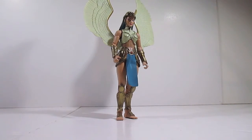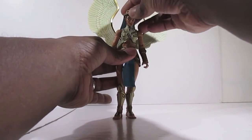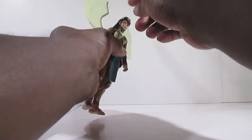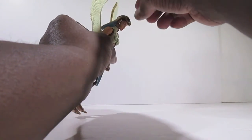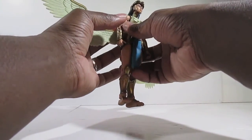Okay, so now we're going to work on her articulation, and it's really simple. Probably going to voice this over again, but we'll start at the top. It's MOTUC stuff, so ball jointed head, so she moves up that much. This back piece back here gets in the way, it hits the wings. If you put the wings down, you get a little bit up.